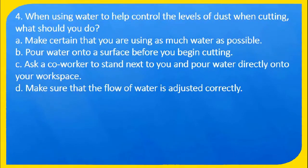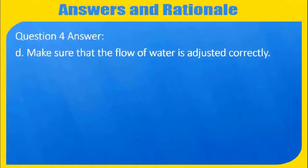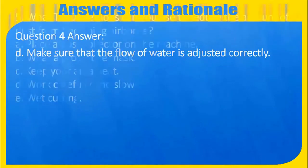Question 4. When using water to help control the levels of dust when cutting, what should you do? A. Make certain that you are using as much water as possible. B. Pour water onto a surface before you begin cutting. C. Ask a coworker to stand next to you and pour water directly onto your workspace. D. Make sure that the flow of water is adjusted correctly. Question 4. Answer: D. Make sure that the flow of water is adjusted correctly.